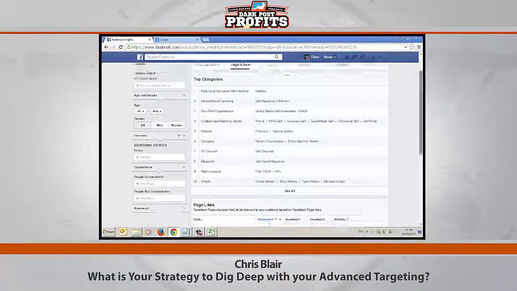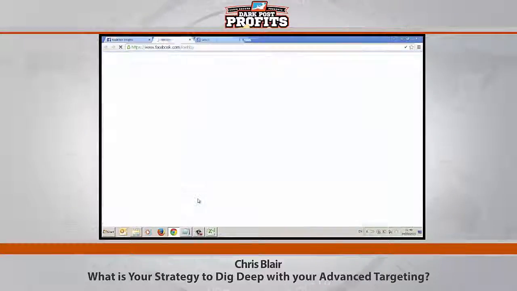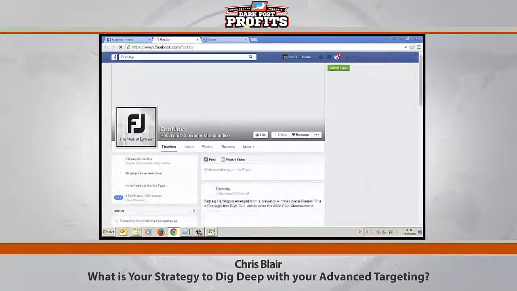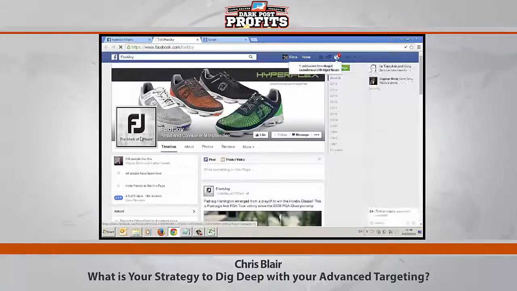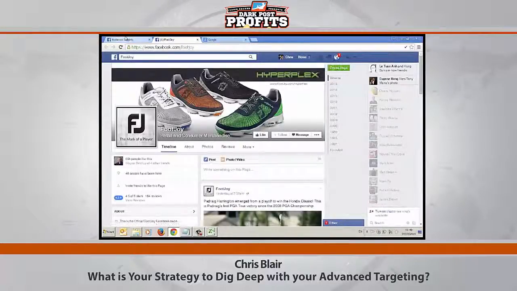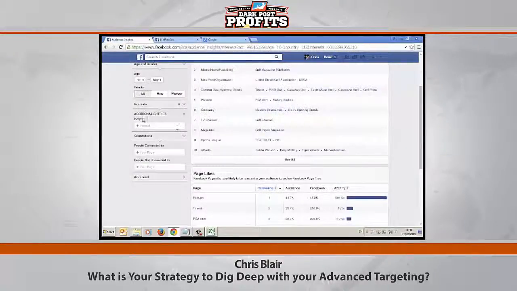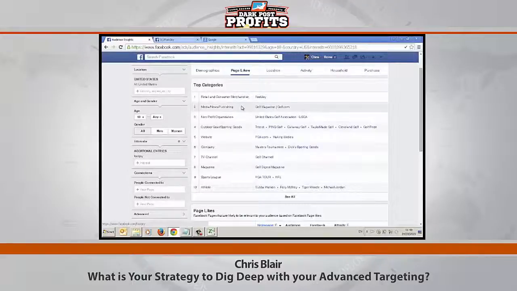Just so you know what FootJoy is here, it's a golfing equipment company. So we're going to use golfing as an example, right? So let's assume we're selling a t-shirt in the golf niche and we want to go ahead and try to really scale this one up big. Well, what you want to do is take the FootJoy and you literally want to take the time and effort, and it's a pain.